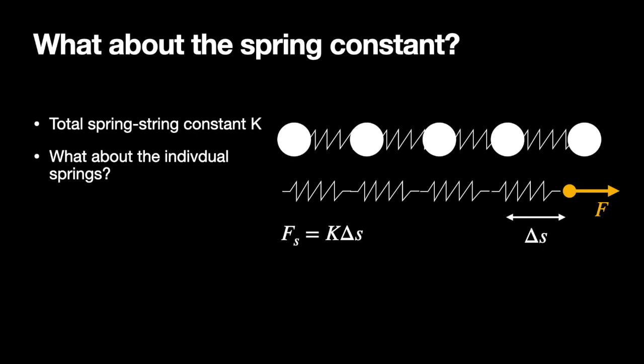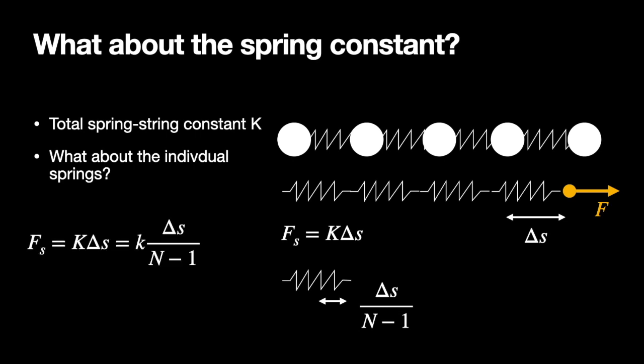Now let's suppose I look at just one single spring, and it's going to stretch some amount. Now, the thing is, the total stretch is delta S of the whole spring. So each individual spring has to stretch an amount, right? Let's say the whole spring stretched 10 centimeters. Then each spring would stretch 1/4 of that, so I have to divide by the number of springs. They all stretch, but they all have the same force on them. So the force is the same.